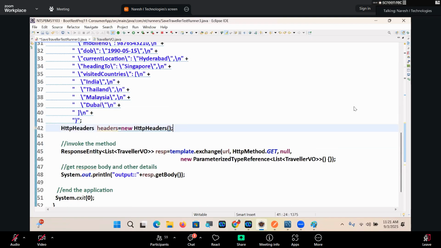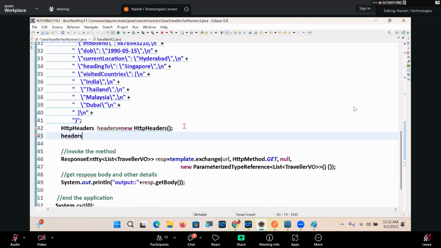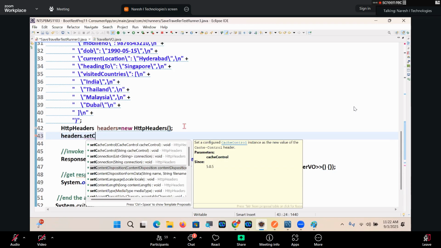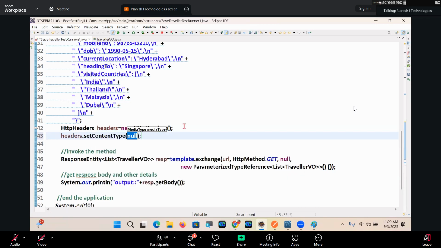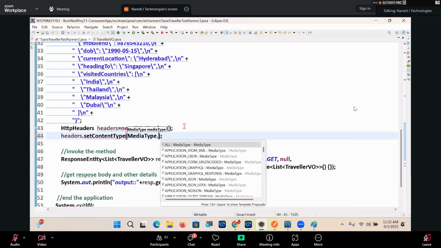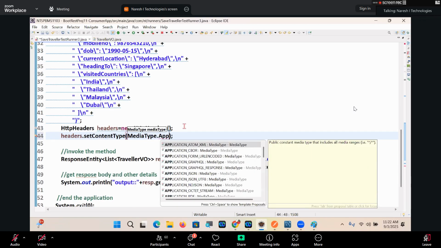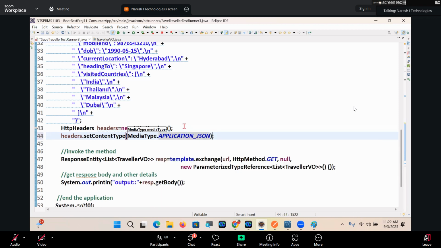Headers dot what dot? Set content type. Content type. What is there? MediaType dot APPLICATION underscore JSON. So the header is ready. Body is there as string.